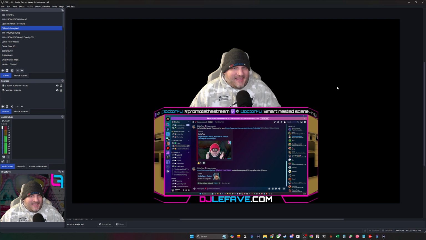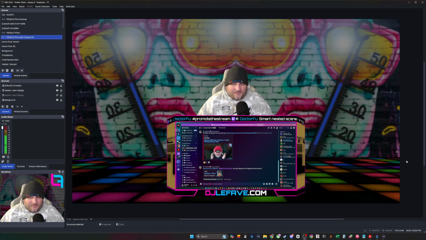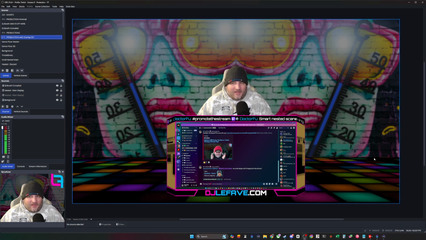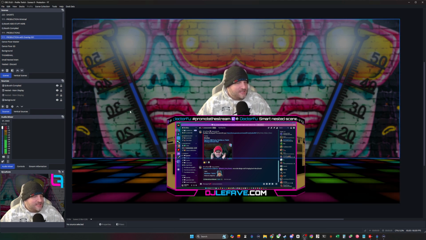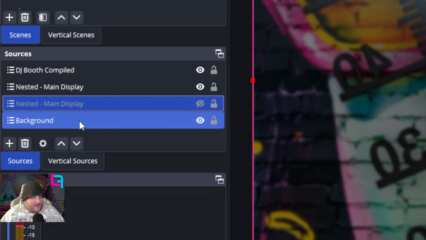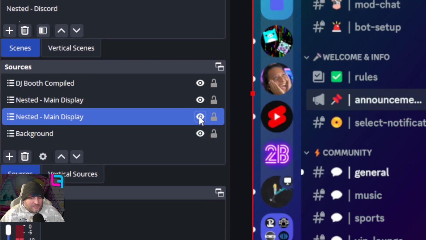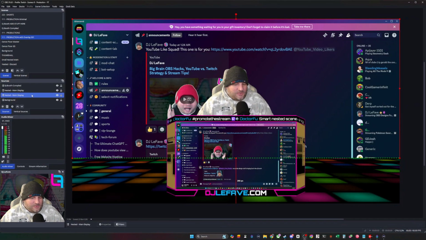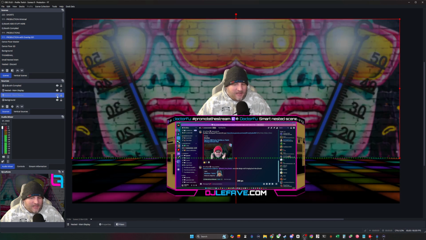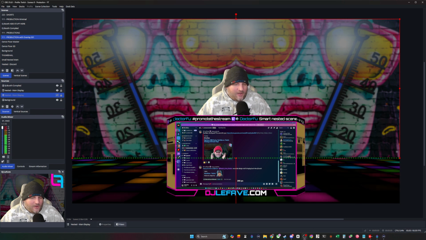So then you're gonna take this scene and you're gonna nest it into your primary overlay. Okay. So this primary overlay now consists of a couple of things. It consists of a background. You're gonna see right here. It's got a background. It's got a main display, and it's got the booth. And this is just an extra main display. I'm toiling with having a drop down of behind me of the main scene. I don't know where I want to put it yet.